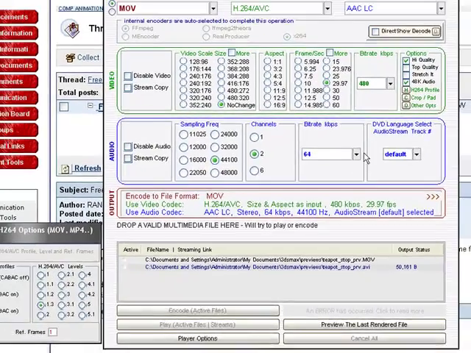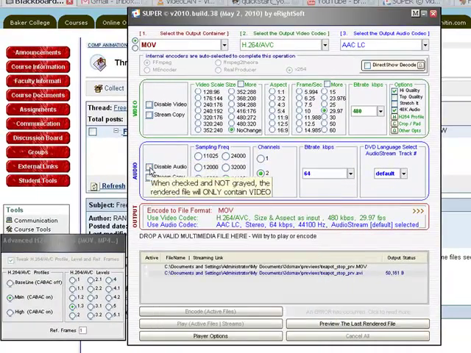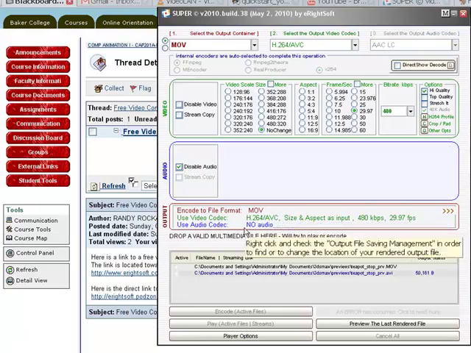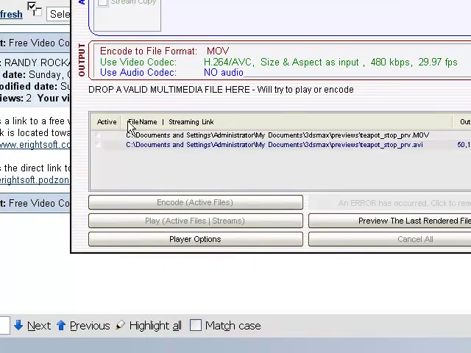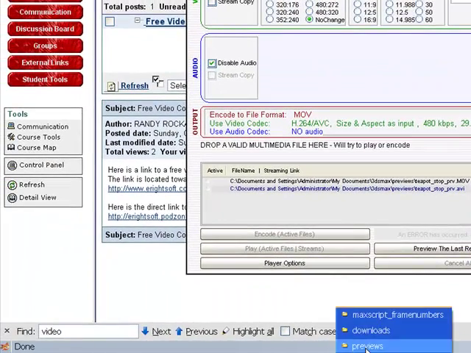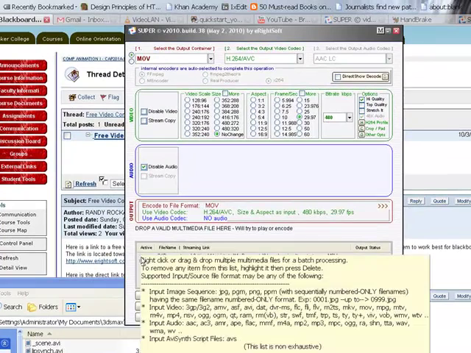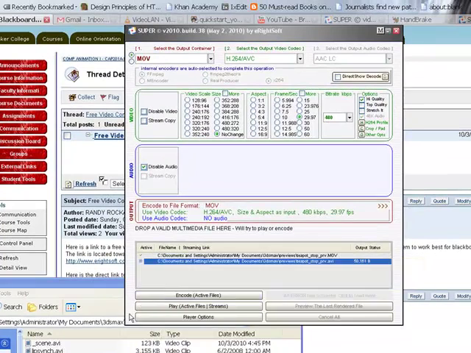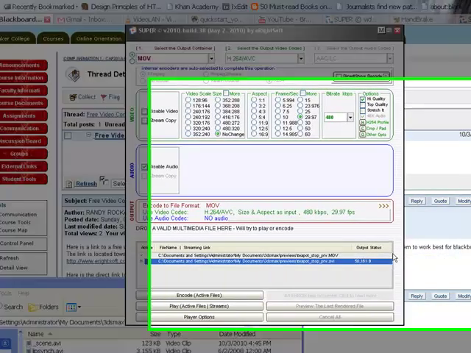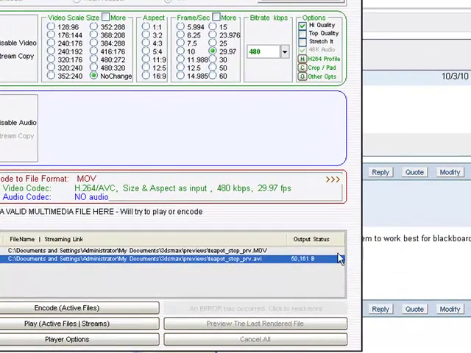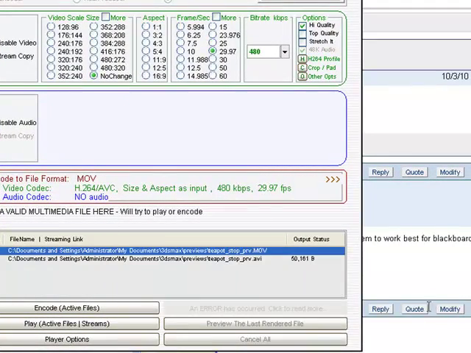Audio, these previews don't have audio, so we can disable the audio. We don't need audio on this. And then we can just drag and drop a file. So if I have my teapot piece here, I can just drag and drop, and then the video will be in there. I've already dragged and dropped it in there, so I'll just make sure that that stream is active right in there. So the top one is active, this one right there.